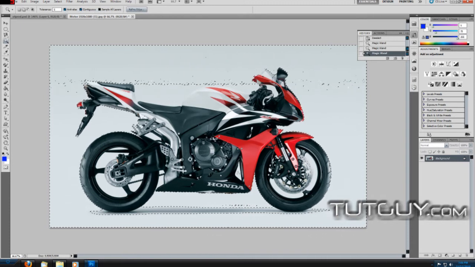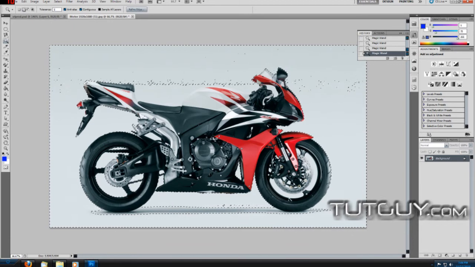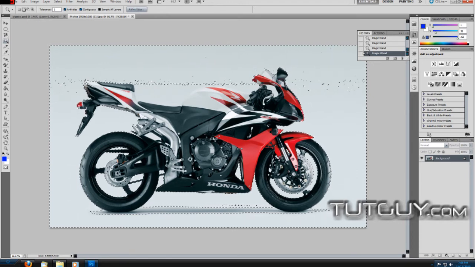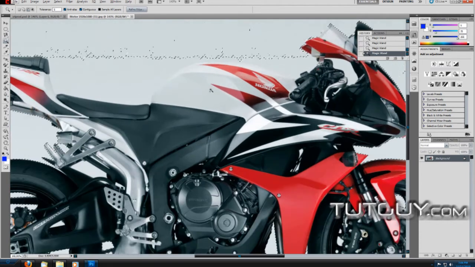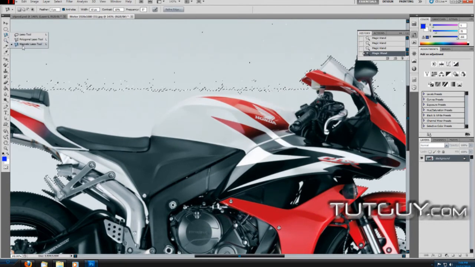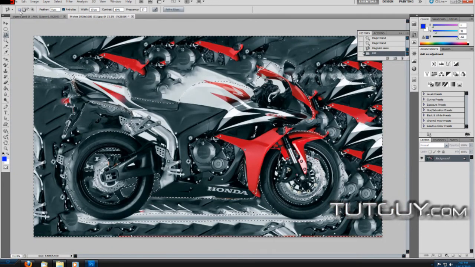So if I wanted to be a little more precise, I can click in all these little areas here and make a little bit better selection than using the system to do it all for me. And then what I could do is be more precise with this top portion by using the magnetic lasso tool. So you can really combine tools to get a great job in. And what I would want to choose is to add to this current selection and simply go around the gas tank. And as you can see, it did do the cutout, and so it did fill in everything around it with this crazy design, and again it did fill in most of it with parts of the motorcycle.